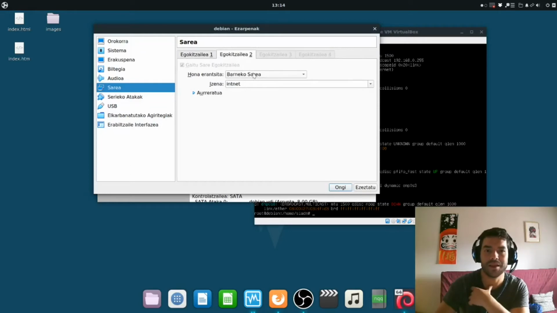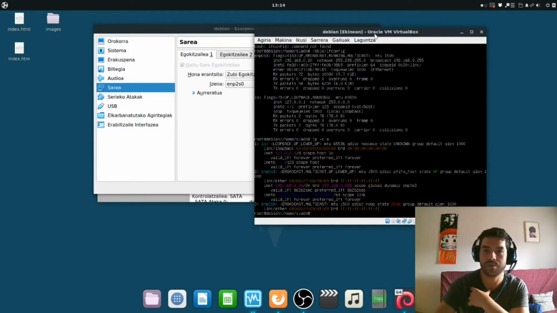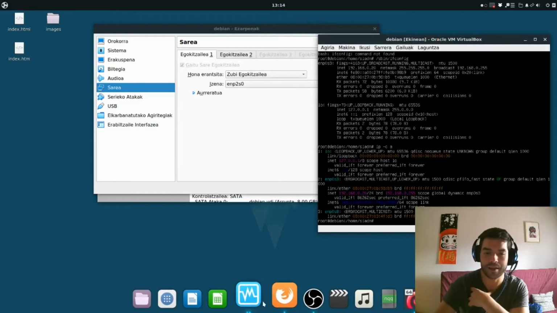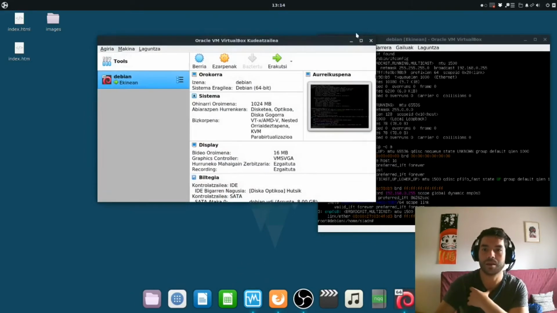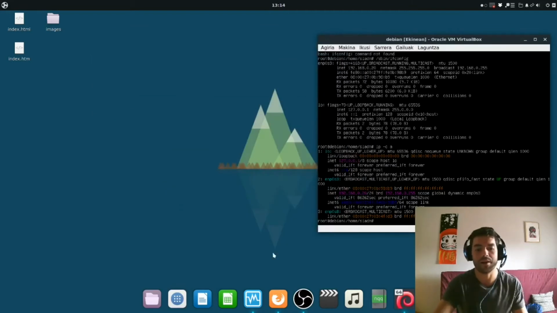So it's an independent network. Remember that if we have this mode, this virtual machine and the host machine, my Linux computer, they both are in the same network.